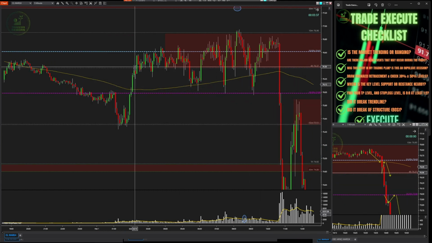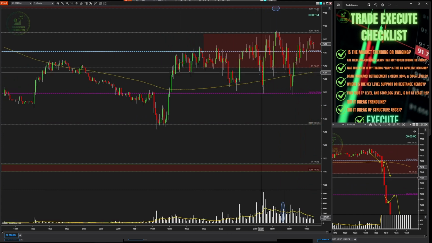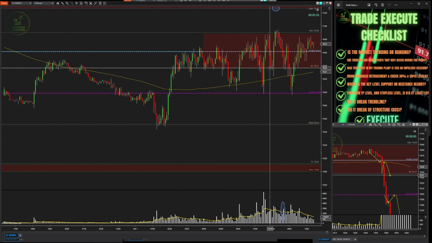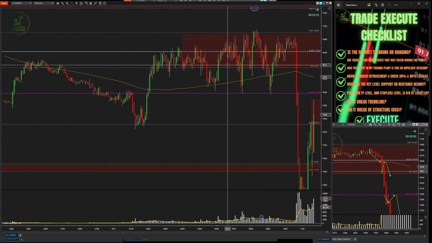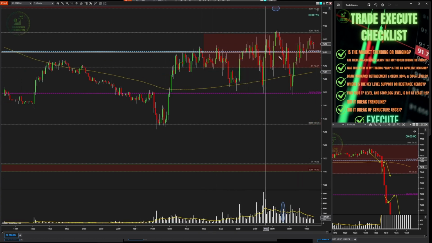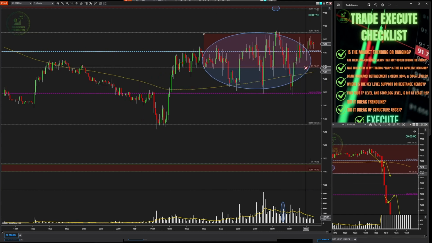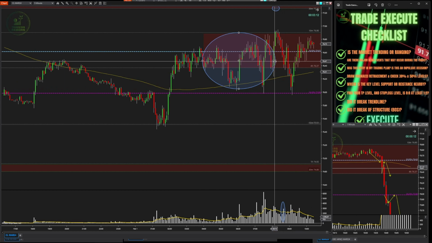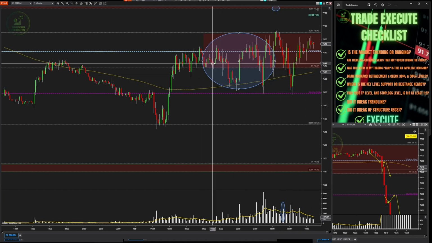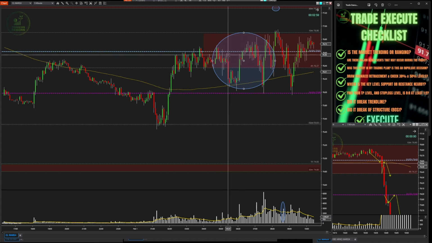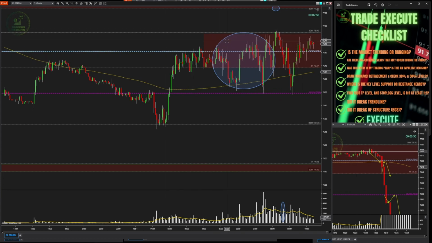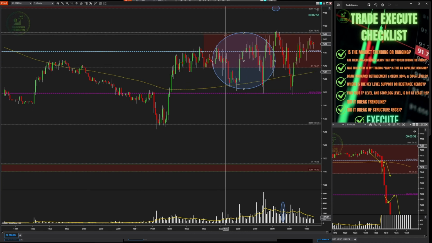So how do you know? Look, what do you see? This is obviously a ranging market, right? So you need to identify first thing: is the market trending or ranging? Because it's ranging here, we know that this is the range. We start seeing it when it develops about three times. Anything that hits three times is a pattern, okay? So trend lines, if it hits three times, it's a pattern. Look, the bottom here, three times, it's a pattern. Anytime anything hits three times, it's considered a pattern. So we know that this is now the range, right?